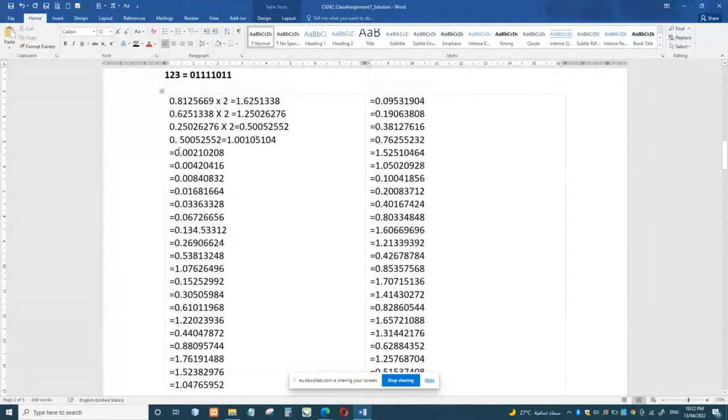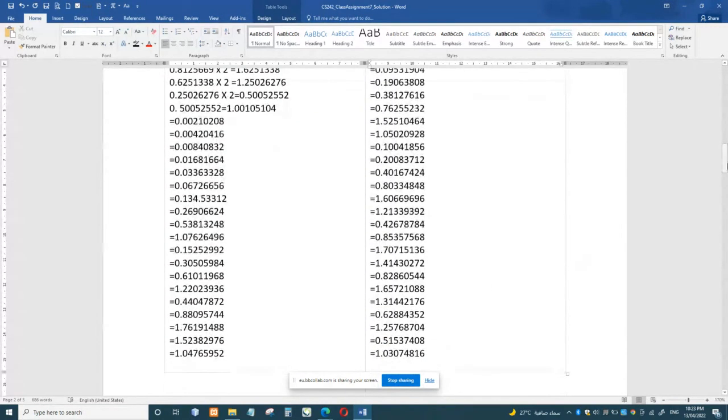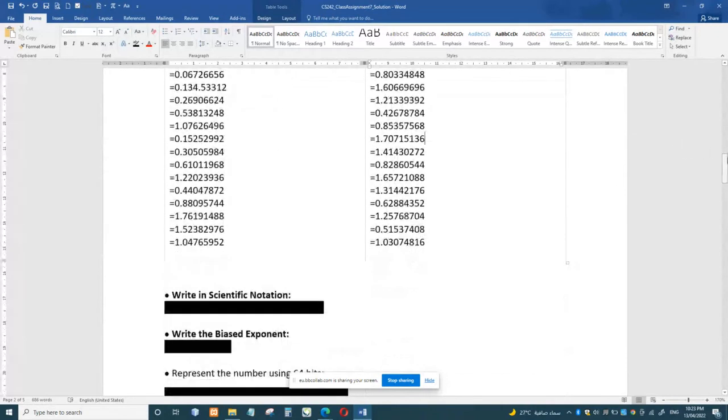Actually, how many times have I multiplied it? 1, 2, 3, and so on, up to 45 times. Actually, you don't need to go 45 times. Definitely in the exam, you can go until 9 or 10 times. Yes, any question?